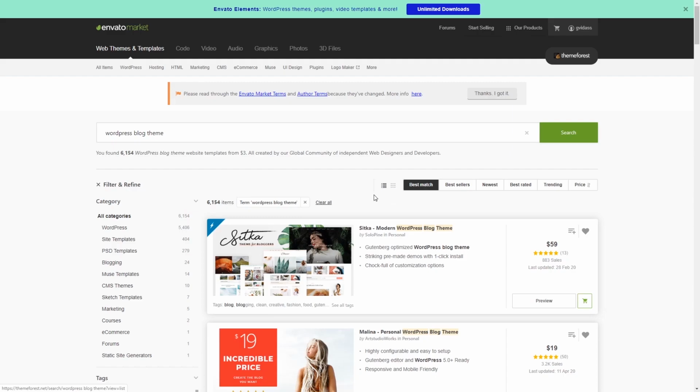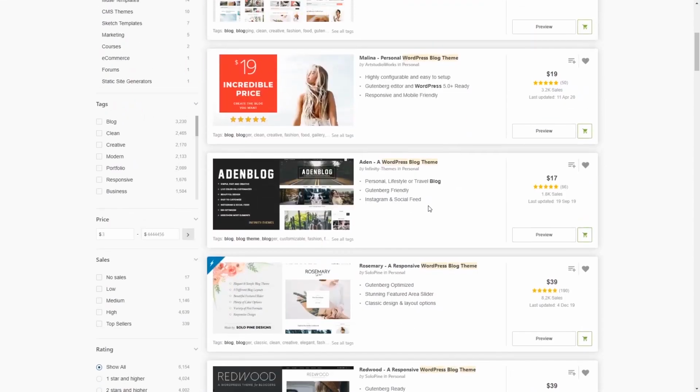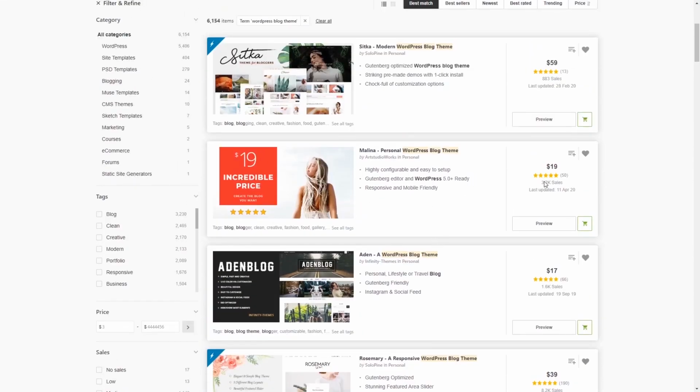And there are a couple very important factors which you should consider before purchasing a premium theme. So first of all, you should check how many reviews it has. Does it have good reviews? Usually if the theme doesn't even have at least 4 stars, I never buy these type of themes, and it should have at least 10 good reviews.